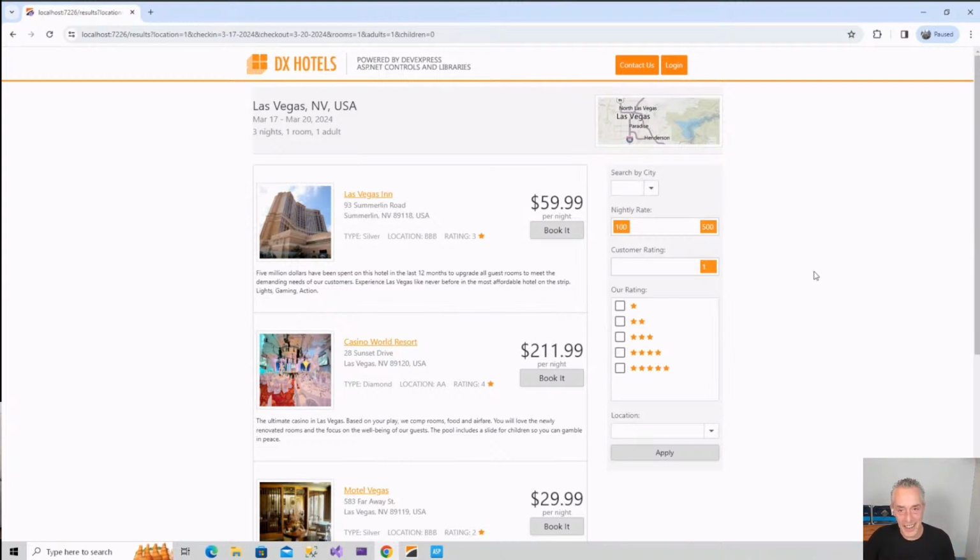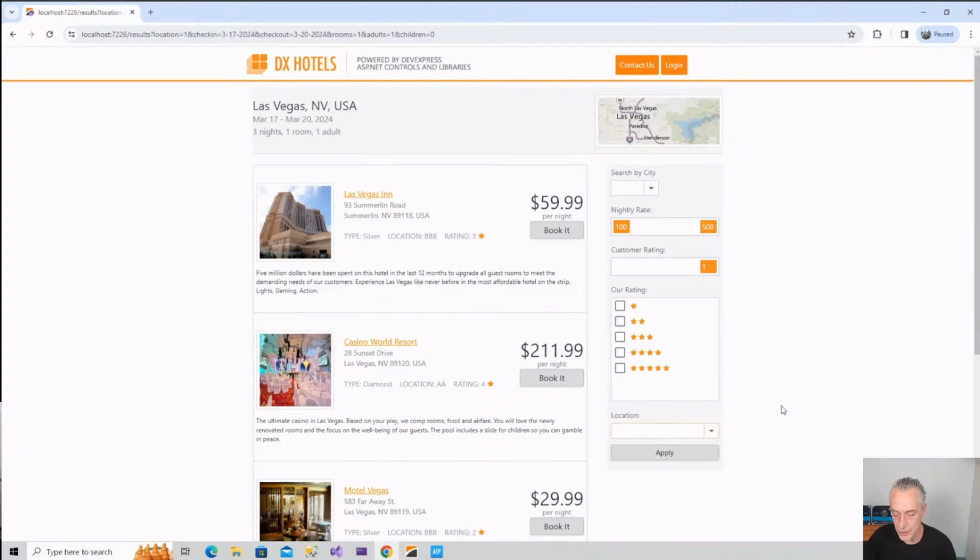It's not entirely correct, but it's starting to look like something at least. We have the stars. Yeah. The city is empty. That box is empty. That's true because we didn't get any data in it. And the same for the location. It's also not bound to any data yet. So, but at least in a visual way, it looks pretty much like what we wanted to do. So now we can take over some of the code.